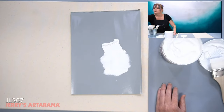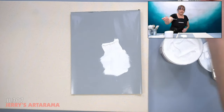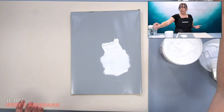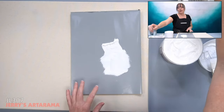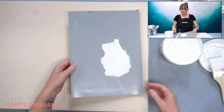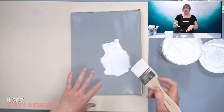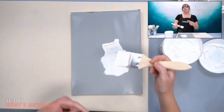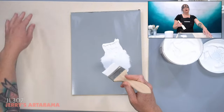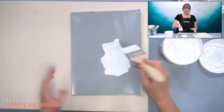So what I do, and you've got a couple options here, I like to add a little bit of water, and this is just regular water. Technically, if you are adding water to your gesso, you should add distilled water. Since this is a demonstration, I didn't grab the giant bucket. I forgot. Sorry. But you want to add distilled water. That way you're not introducing bacteria into your gesso, because if something gets in there, that's your base layer to your paintings. It could be a problem over time.